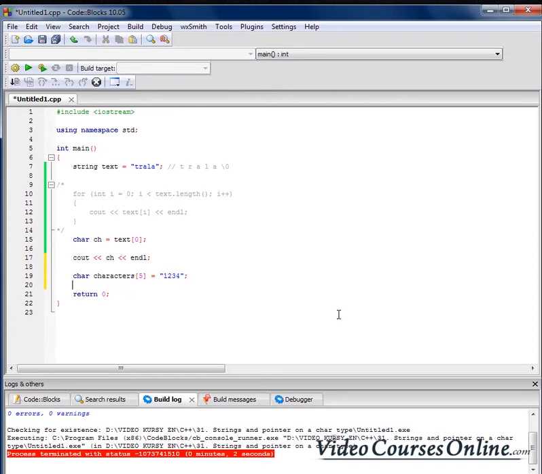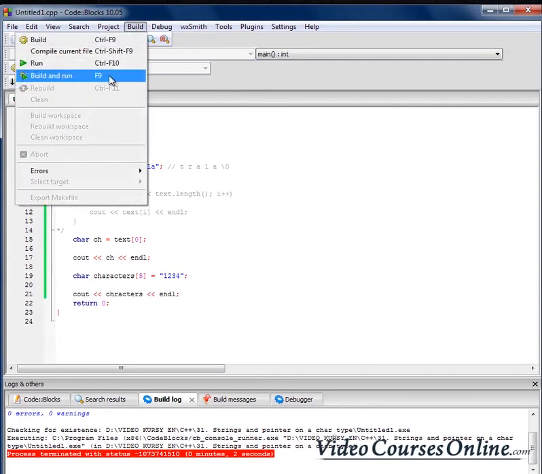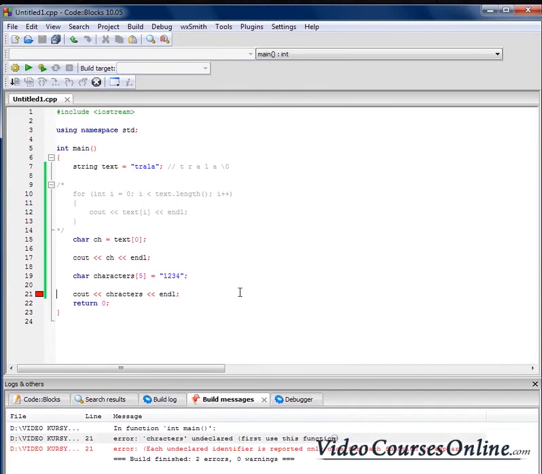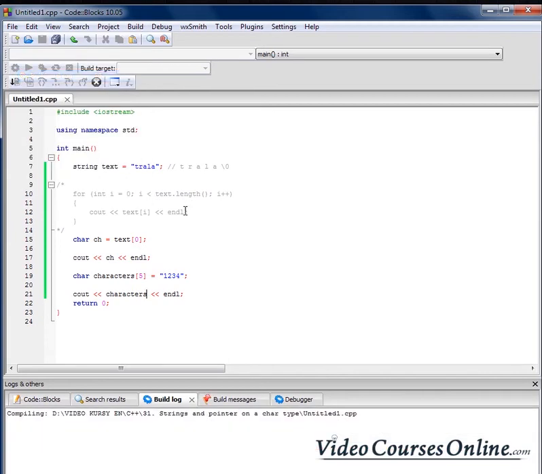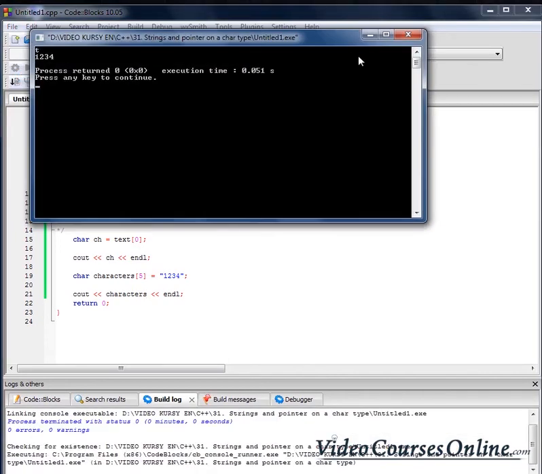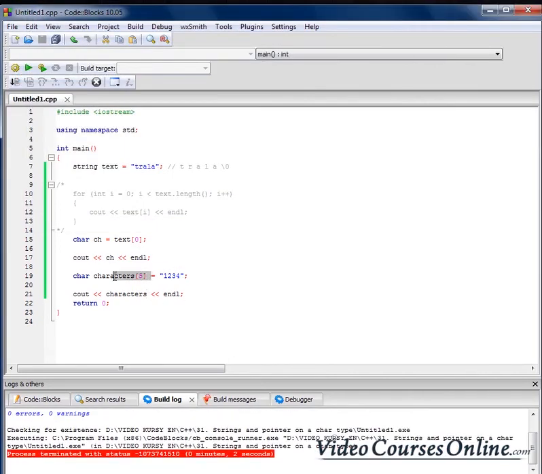So now we can send the characters to the output. And as you can see, everything works fine. So that's how people store strings. But there are many problems that will soon be shown here.